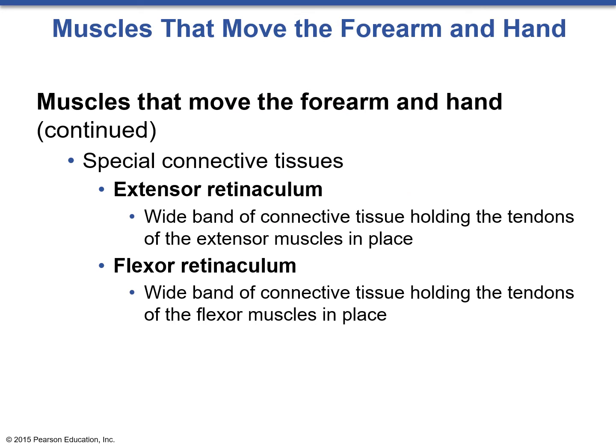Now, some other connective tissue is going to be the retinaculum. The retinaculum has both the flexor, which is going to be on the anterior surface in anatomical position, and the extensor retinaculum, which is going to be on the posterior surface. The retinaculum itself is a band of connective tissue that is going to hold the tendons that work their way to the fingers in place. So it wraps around the entire wrist, and it's going to hold those tendons in place.